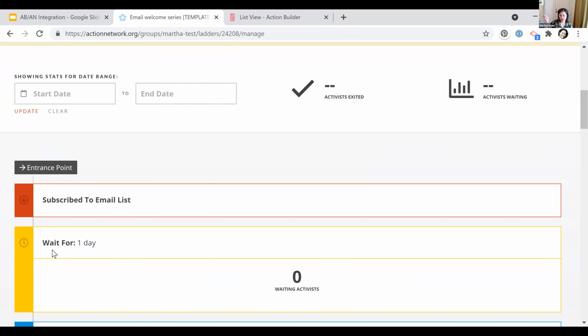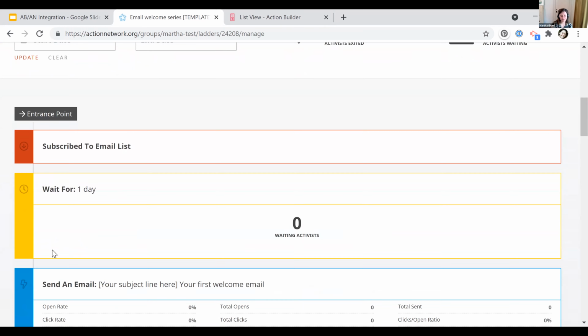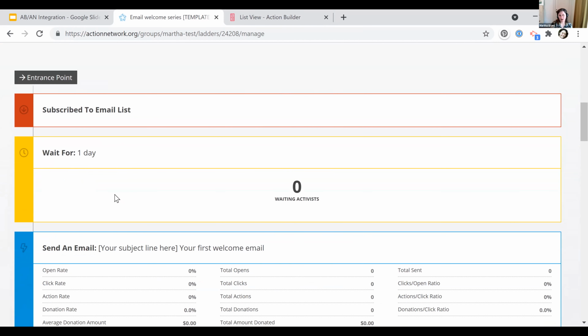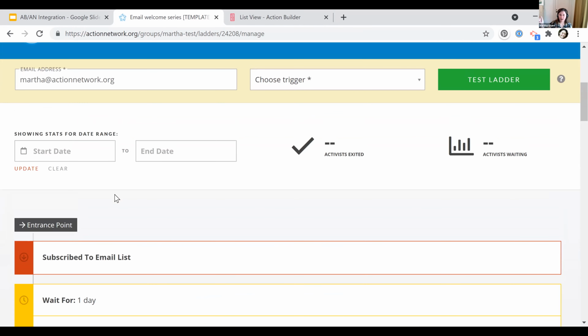You could send them automated text messages, automated emails to follow up, and you could create different decision steps along the way so that if somebody does click on the link and say, yes, I'm RSVP for the training, or if they do RSVP for the training, it changes the flow of the automated emails, text messages that they receive. To really help you, hopefully, automate a lot of the work that you're doing as organizers to just try and drive people to different trainings, to different events.